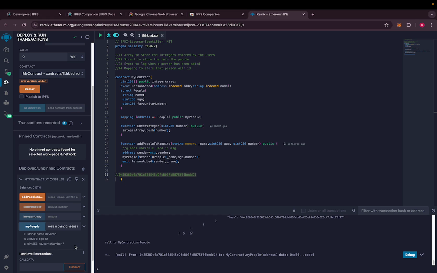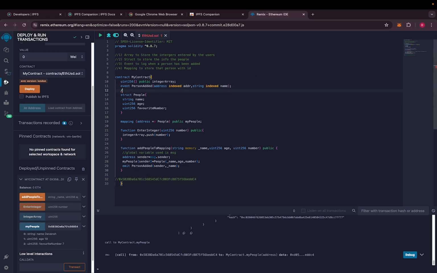Now that we have tried everything that we had listed above, that is, all the 4 functions that we needed to create, I would like you to perform an activity yourself. In this event, remove the indexed keyword from the name part and check what happens. I'll leave it up to you guys.